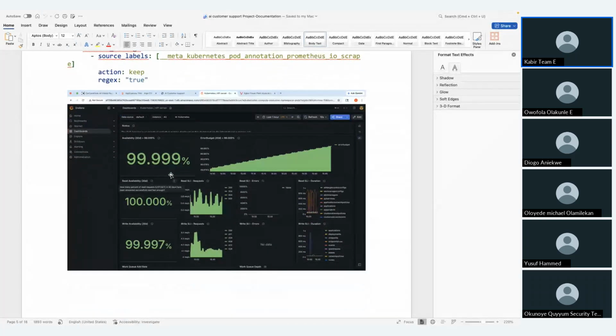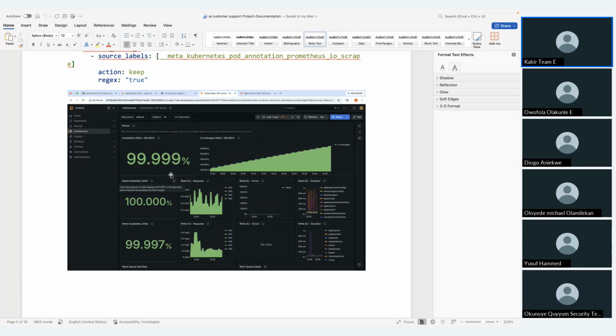Now the main essence of Prometheus is to scrape metrics on each of the pods. That is the duty of Prometheus. While Promtail transports the logs from the node and pushes them to Loki for storage. This visualization you are seeing is from Grafana.